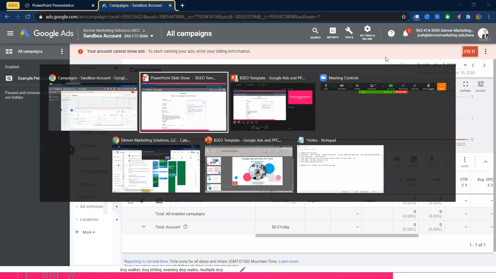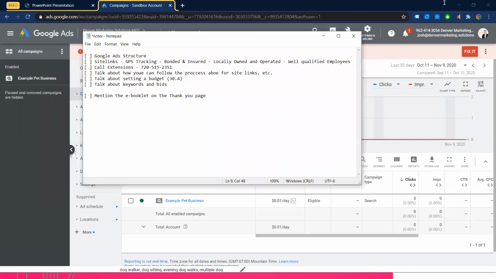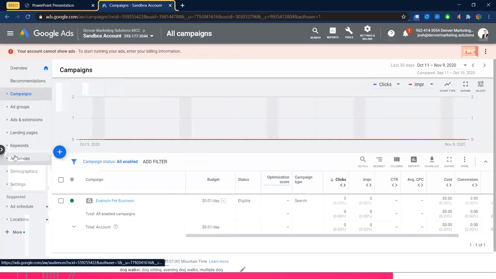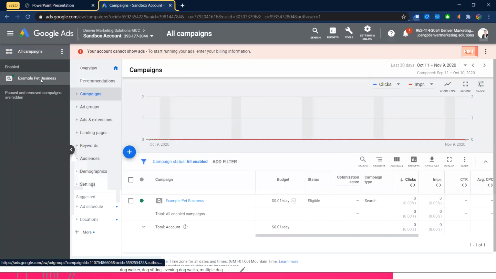And in this screen, we've got a few things to really take a peek at. Quickly, I'm just going to show you the basic navigation of it before we do. Off to the left here in this black pane, you can collapse this or open it up at any time. You will see any associated campaigns that you're running. And in those last screens, we've built a basic search campaign.